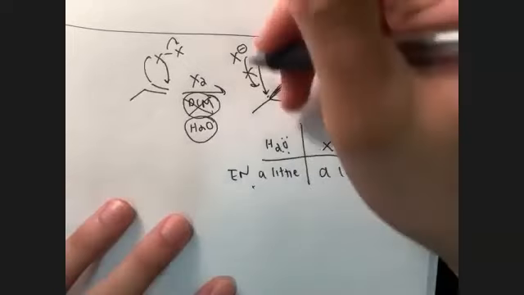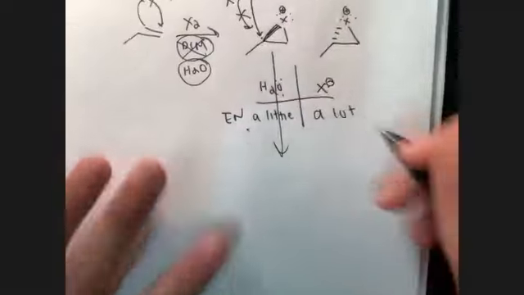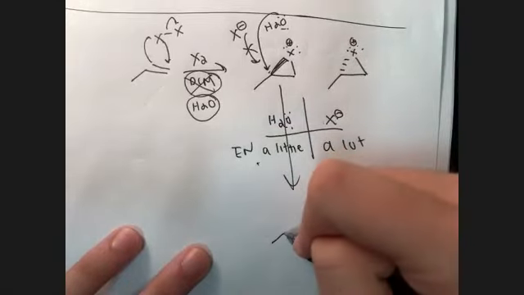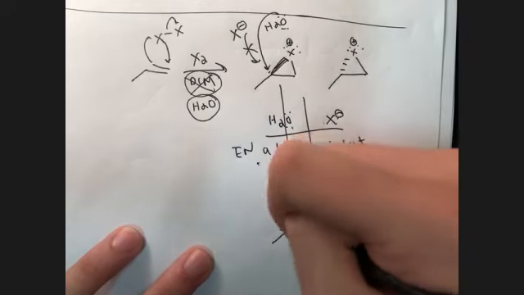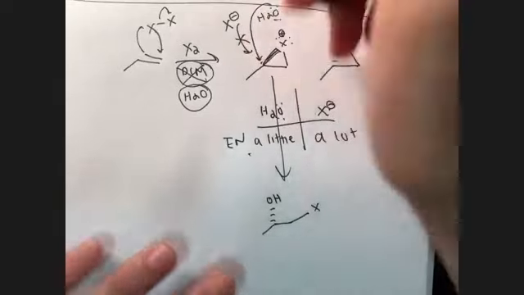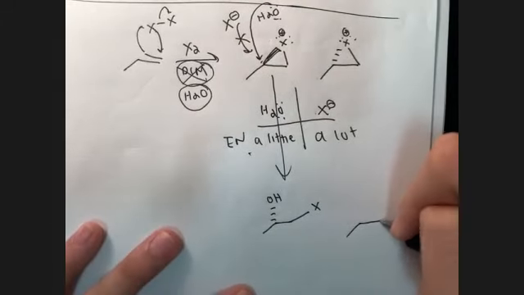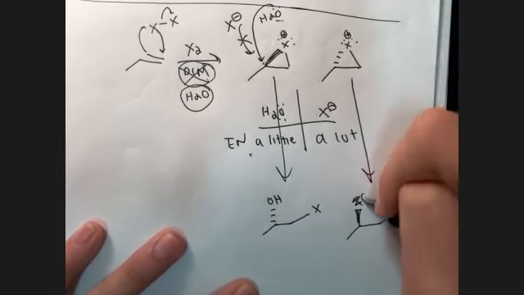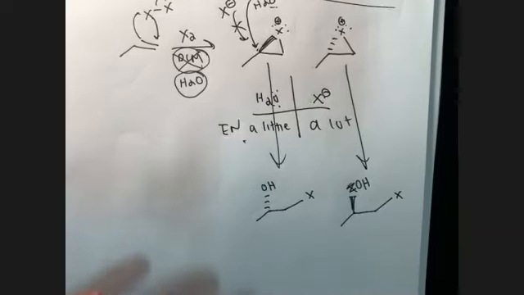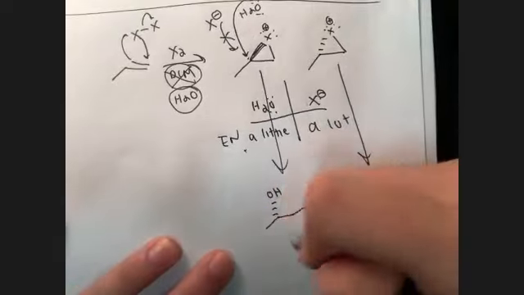You can rationalize that if water is going to come in, let's just draw this product down here. If water is going to attack there, your structure should look something like this, and I'll explain how you get rid of that proton in a second, very similar to acid catalyzed hydration. And then you could also get this one, OH. What a halohydrin is, it's another functional group. You've learned a couple of functional groups so far. There are way more that exist in the real world than the ones that you've had to memorize. So what a halohydrin is, it's this. Halohydrin.